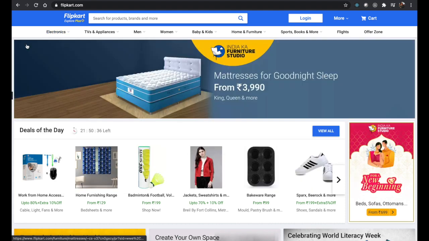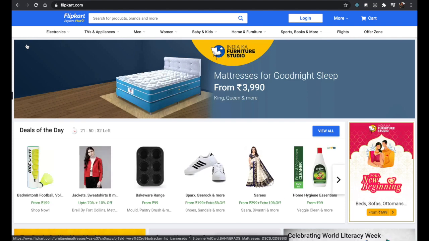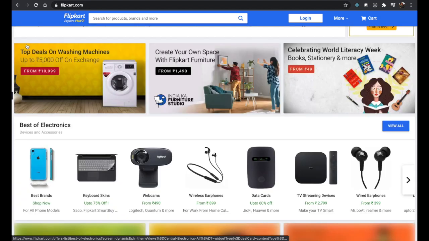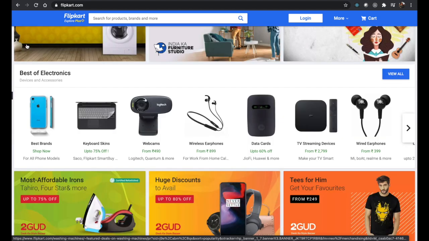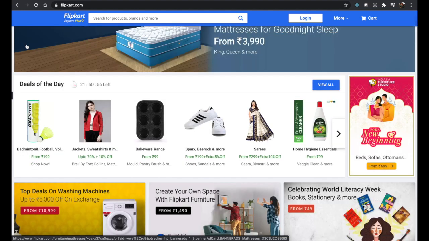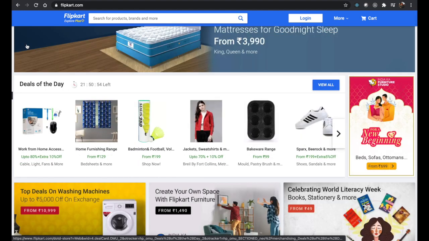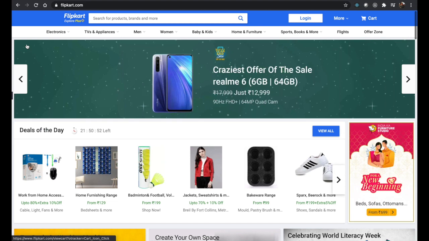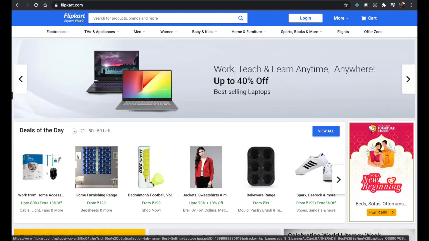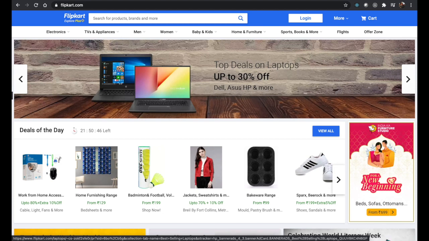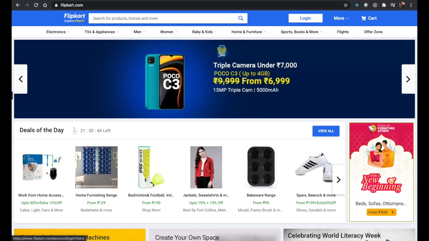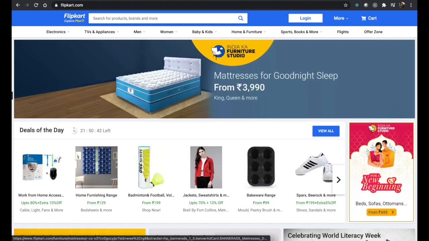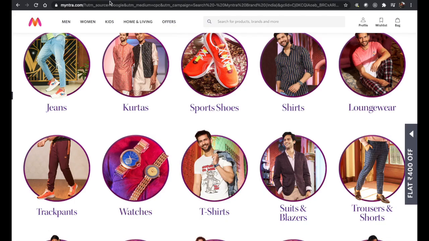If you see at the bottom left, you can see the link that is visible through the href of the anchor tag, but I really don't know where I'm in the site. I think they have used outline none everywhere for all the anchor tags, and they have not used any custom CSS to compensate for that. So I cannot get the keyboard accessibility to work nicely on Flipkart. Okay, we'll just go to the next site, Myntra.